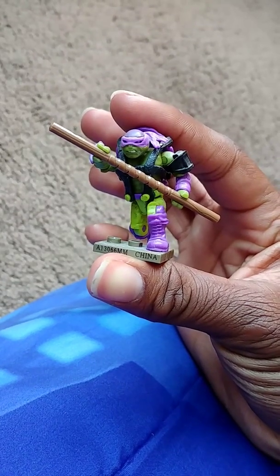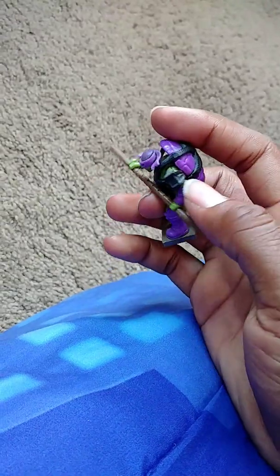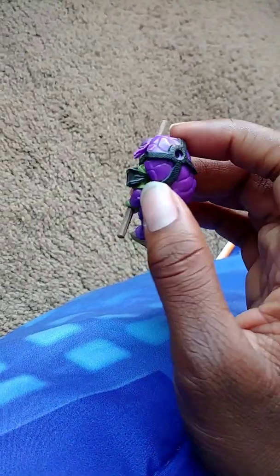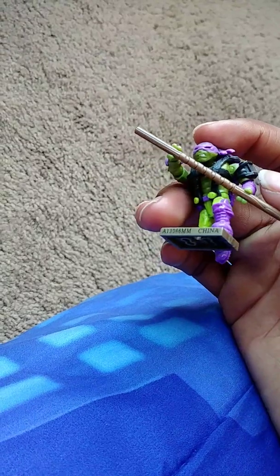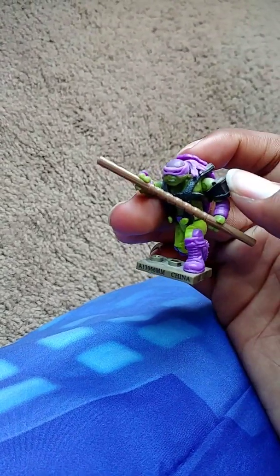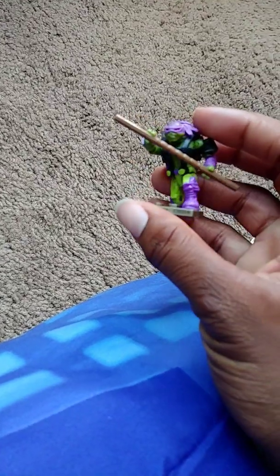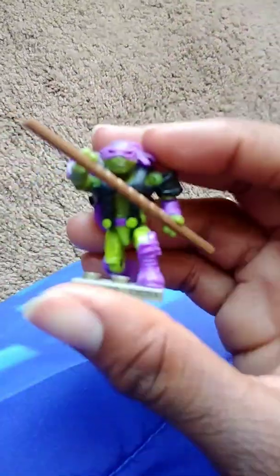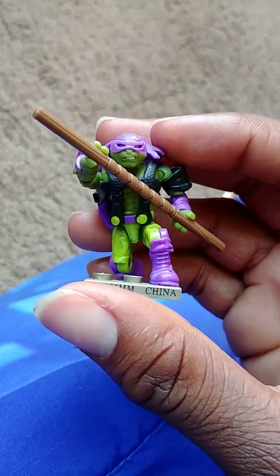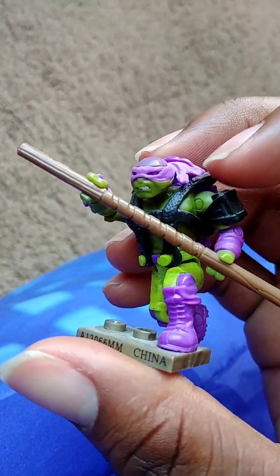What do you guys think? Anyway, he has little accessories. Like this shoulder guard right here — it's all painted in black. And his crazy looking straps, or should I say, suspenders. If I can just take a closer look over here, he has little bits of detail going around the straps.